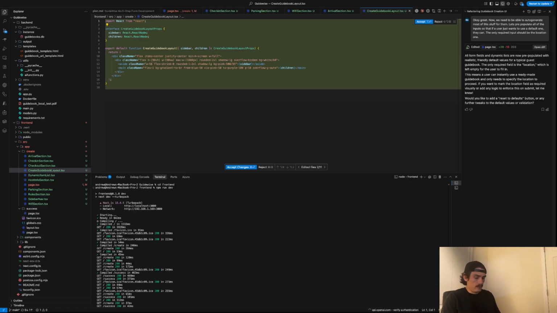But let's change check-in info so that a user cannot go to the next. Actually, let's just change the flow so that a user cannot go to the next step until all fields are filled out. Actually, not all fields, until required fields are filled out.